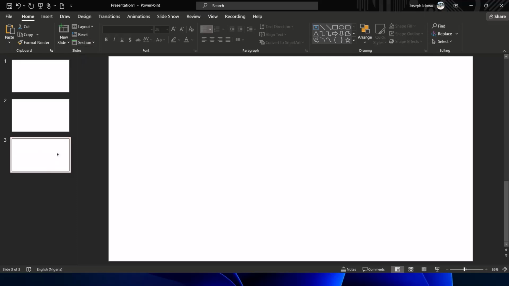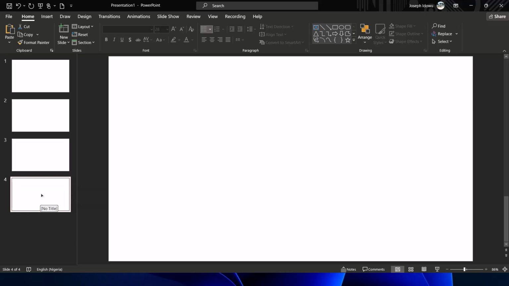So if I press Ctrl M now on the keyboard, hold down Ctrl and press M one time. Remember, you're pressing the M one time. If you press Ctrl down and you also press M down, it simply means that it's going to add a lot of slide into this slide pane. But that's not what you want to do. Just press Ctrl down and press M one time. That way you'll be adding a single slide. Okay, so we've added it now. As you can see now, the layout of this particular slide we just added is blank.